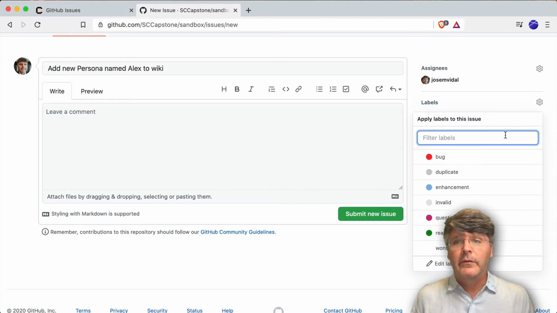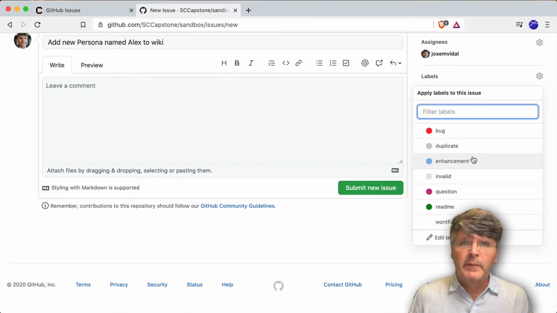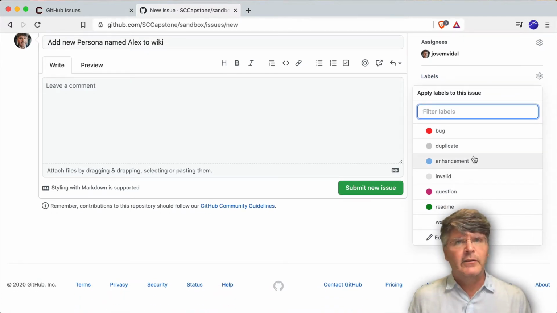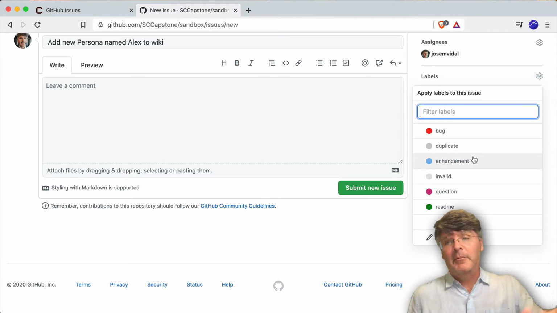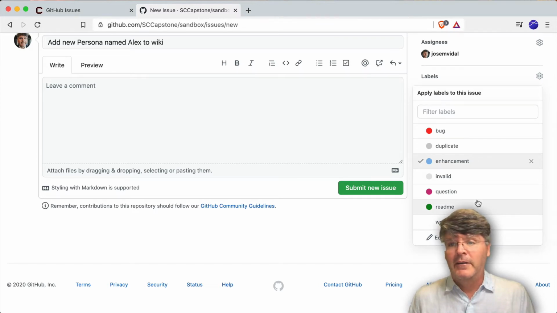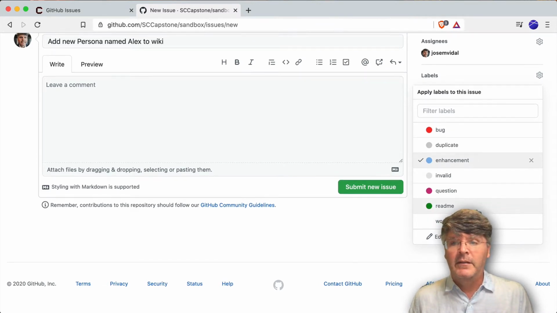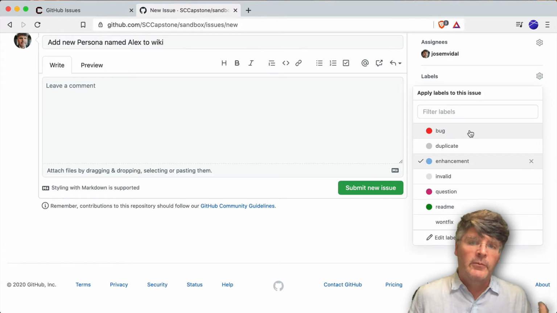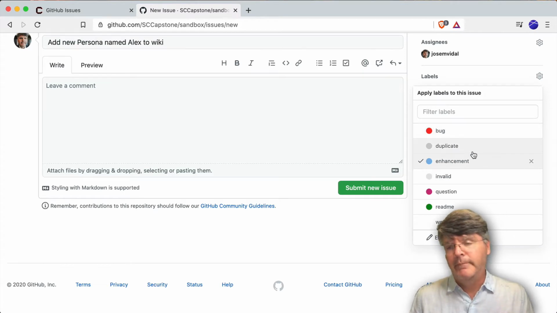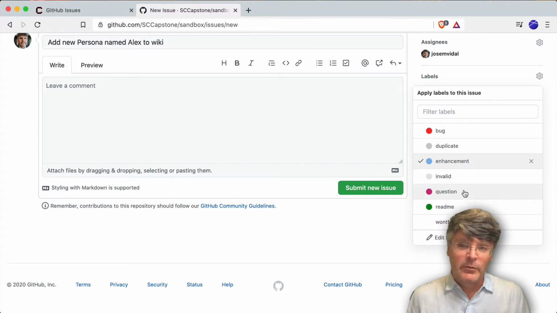For the labels, enhancement is something that gets added to the program. When you're starting out, basically everything is an enhancement because you've got nothing. So mark that as an enhancement, but there are other ones like bug, when you find a bug, duplicate, invalid, etc. And question is a good one that you can use.